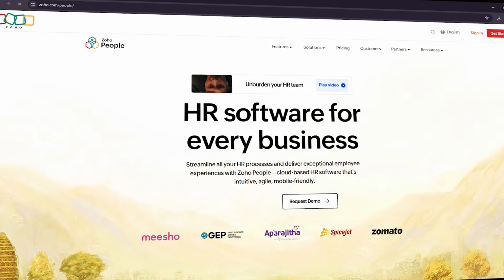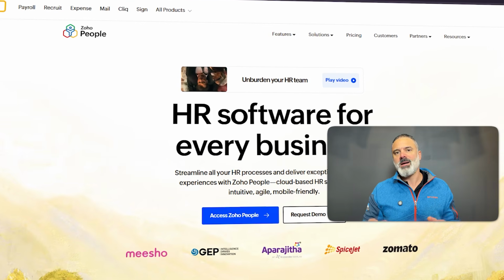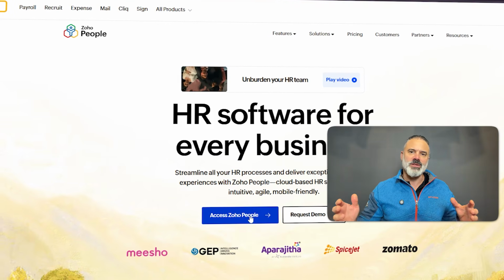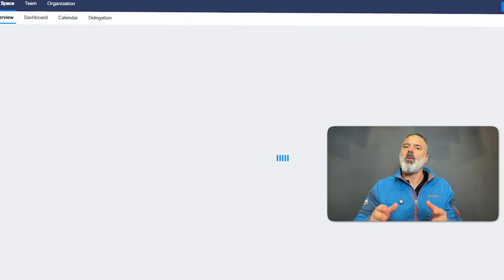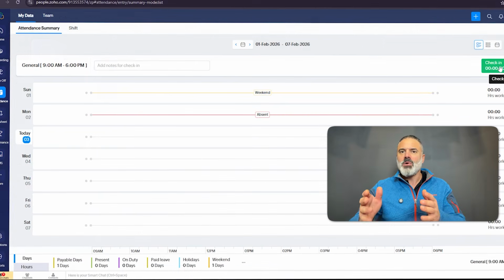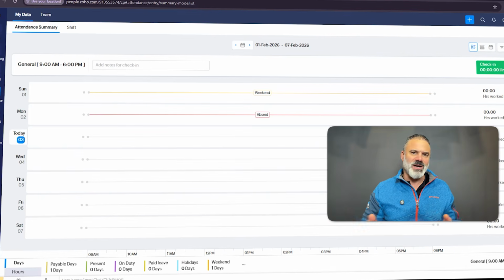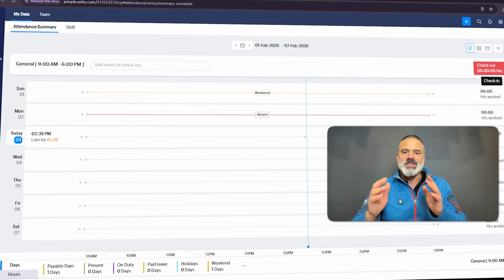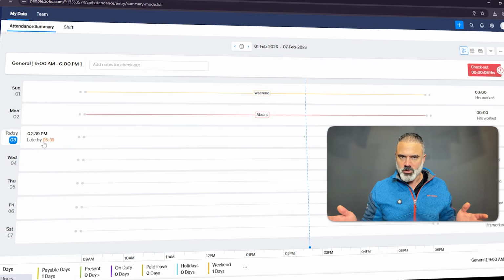All right, let's start with the people side, and the first application is Zoho People. Zoho People is Zoho's HR platform, but in the real world, most companies don't use it for everything HR on day one. Most of the clients we work with use Zoho People for high-impact daily workflows. Number 1 is time tracking. Employees can clock in and clock out from a mobile device or desktop, and the business gets clean attendance records without chasing spreadsheets or manual logs.